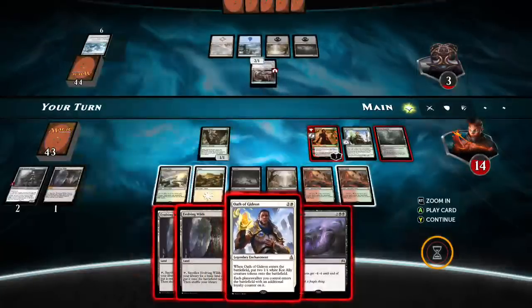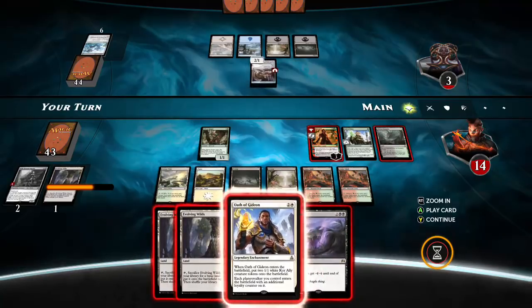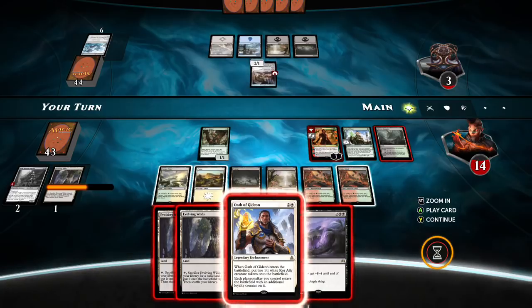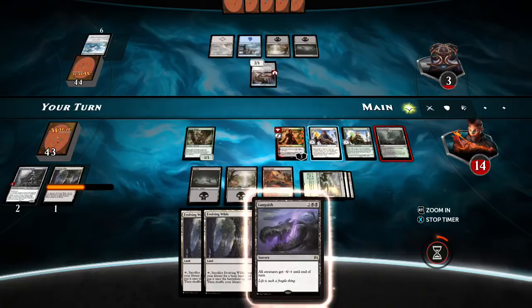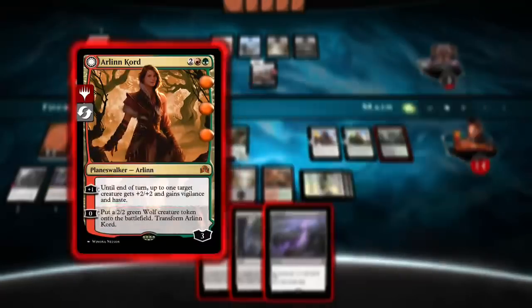And I guess we can also cast this. So if he wants to counter this, we don't want him to be able to bounce his infiltrator, and he might not be able to do both. So this kind of forces him to trade. It also gives us the chance to threaten lethal by plussing Arlen if it resolves. So we'll go for this. Resolves. All right, we'll go for the plus.